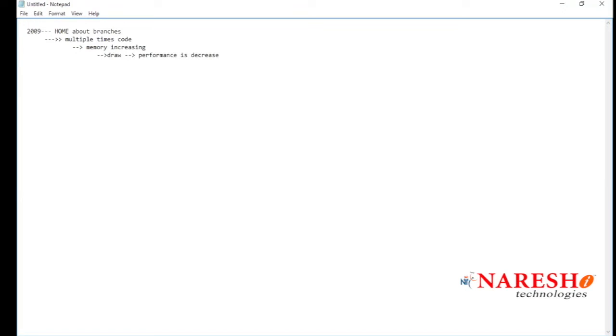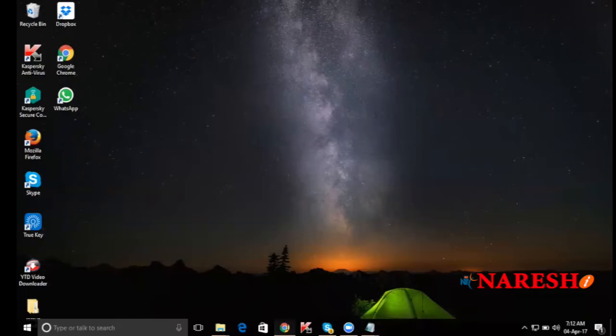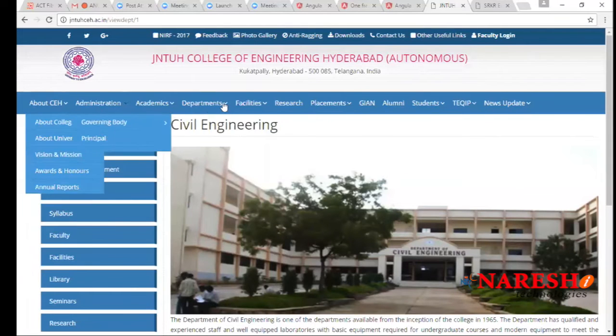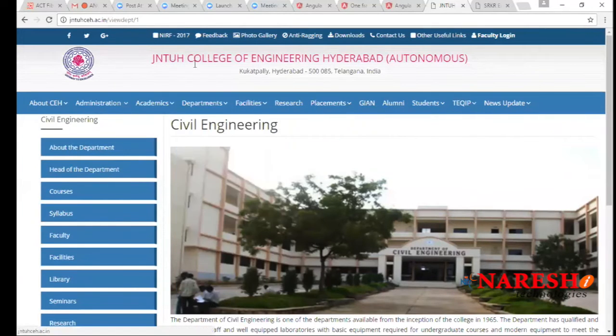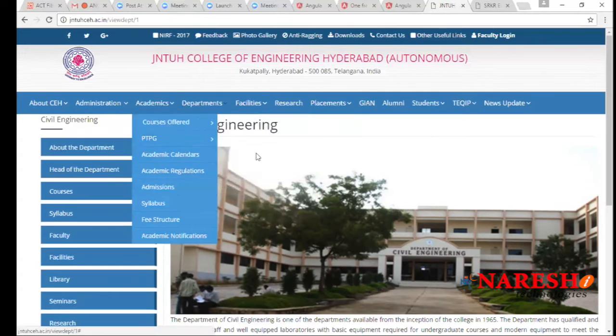So there are so many issues with multi page websites. To avoid multi page handling, we go for single page handling. How do we do it? In the earlier website, the menu bar is common to all the pages, the header section is common to all pages, and the left panel is common to all pages. So these are the 3 common contents for every page.